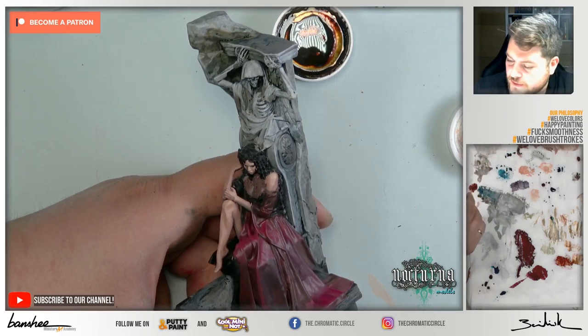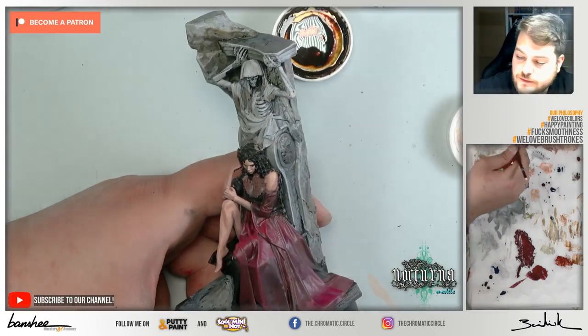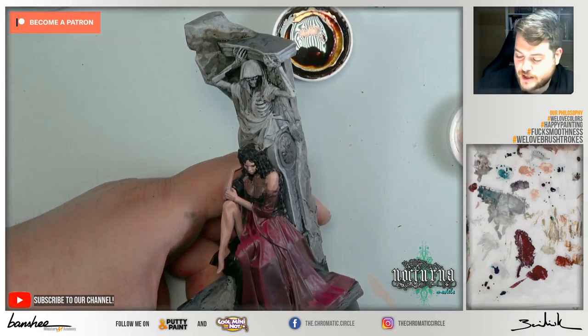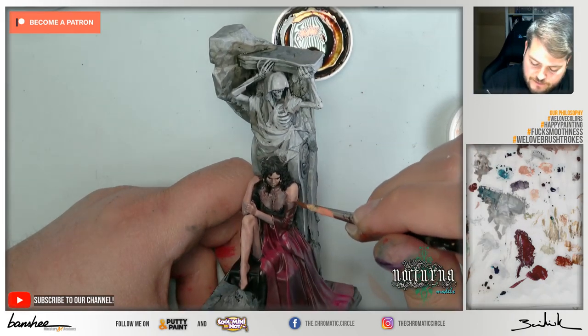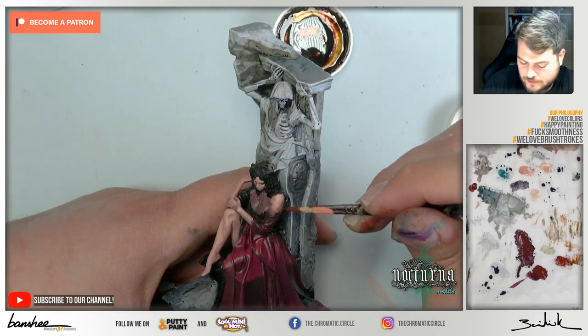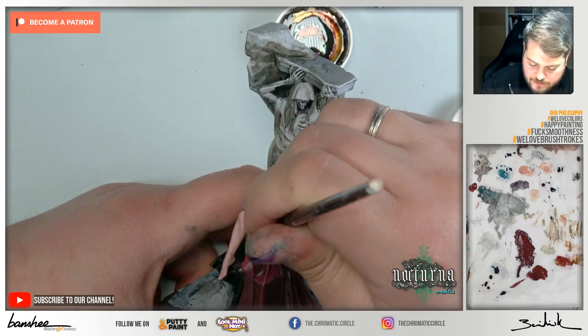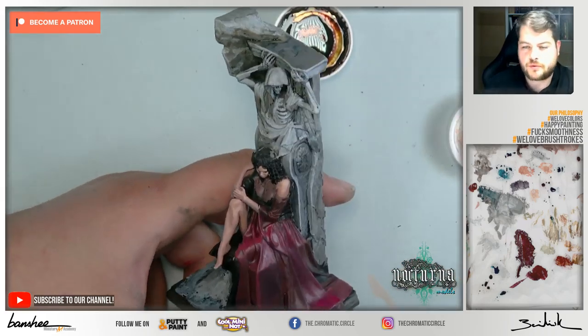Inks, maybe mix it with some red and diluted. Inks are really good. I really like them. You can quickly tint.